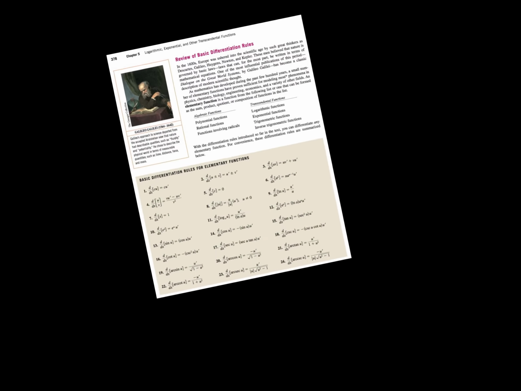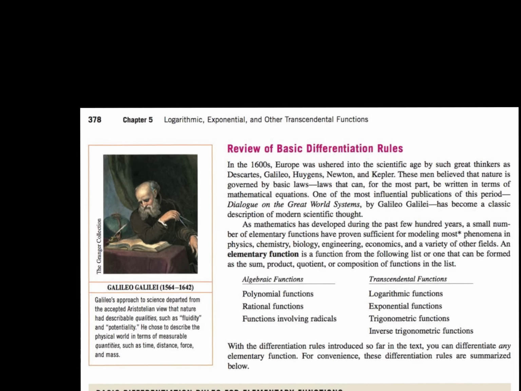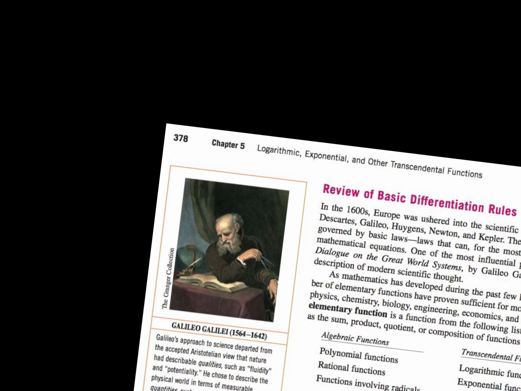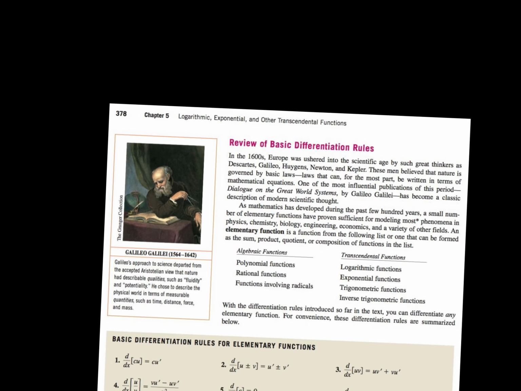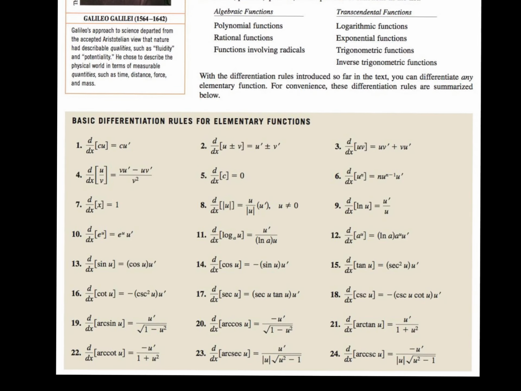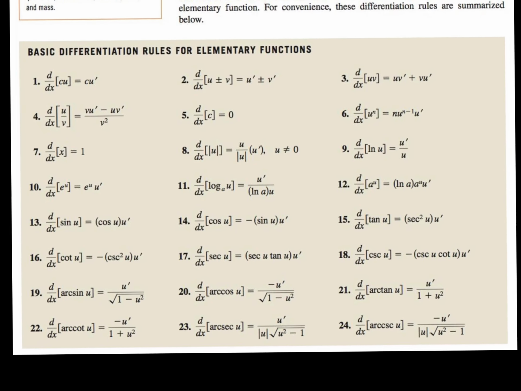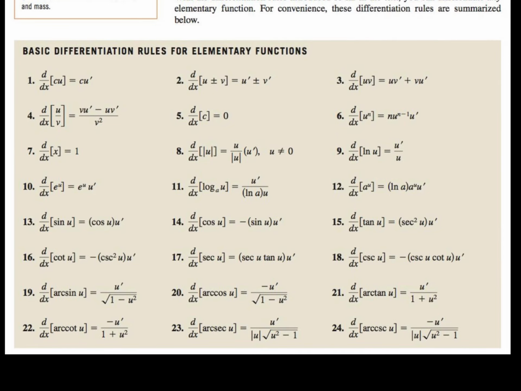I would like to finish this video off by pointing something out I think is quite useful. It's on page 378 in your textbook, so if you want to go there and review it or copy it or do whatever works for you, even pause the video and do whatever you want with it, I just want to point it out. It's a nice little wrap-up, a summary of everything we've done so far, all the different derivatives we take. There might have been one or two in here we didn't address, maybe not, but anyway, they're all pretty useful. Here's the quotient rule, the product rule, and if it helps, great. If not, good luck with the homework.